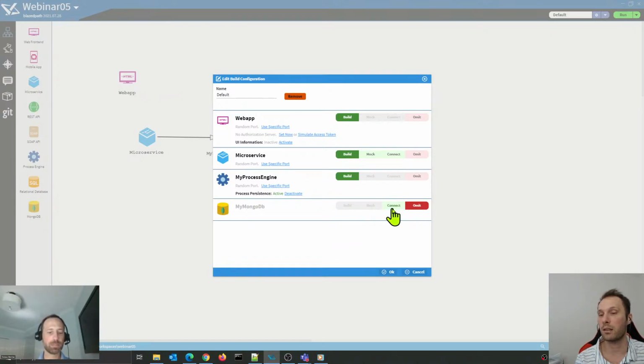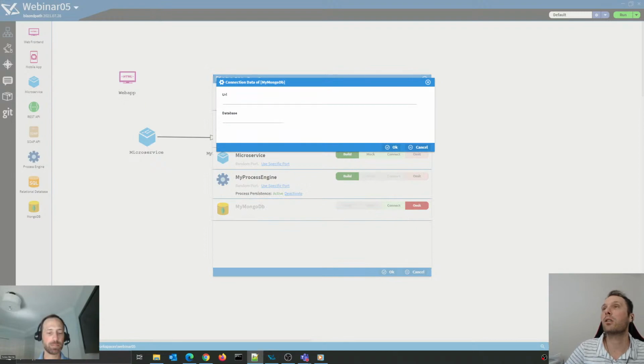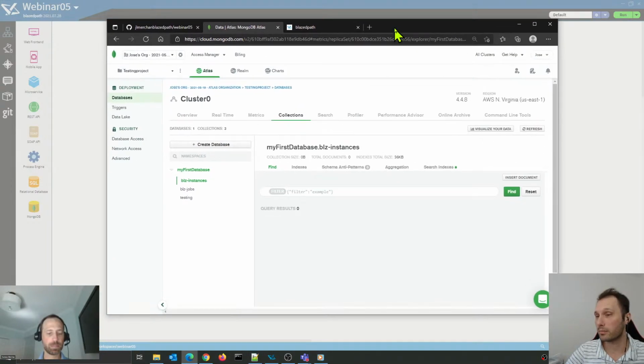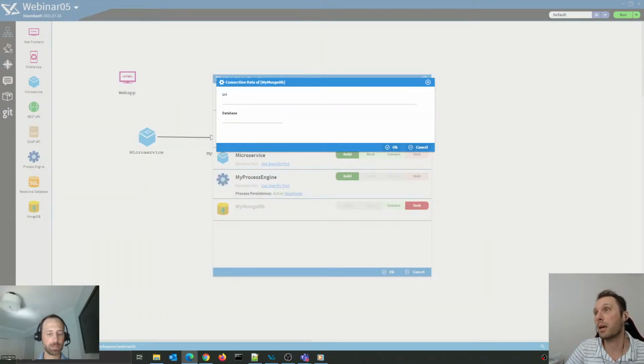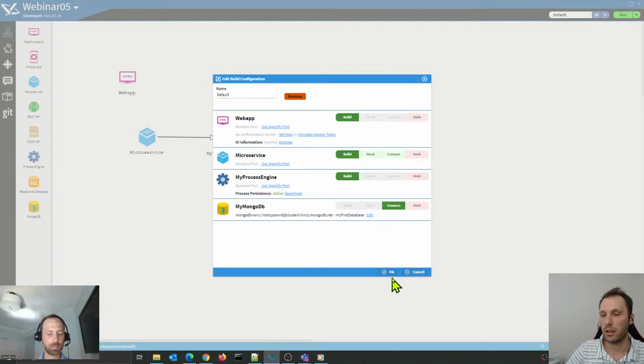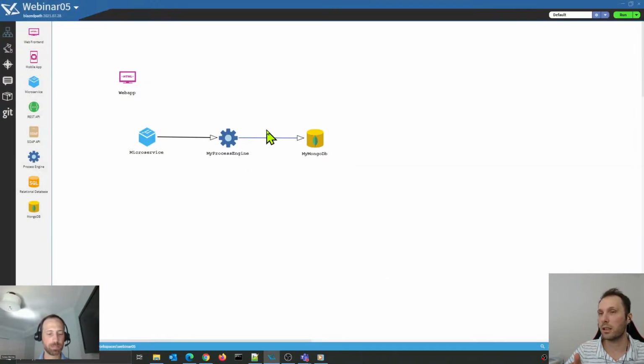So I'm going to add the data connection for the MongoDB. This is a Mongo database that I have. Let me pull it down on the cloud of MongoDB. We are just going to be using this empty database, and I'm going to copy the information on the URL and the information of the database. Click on OK, and that will basically just start directly saving the information for the persistence of each process instance in the database.